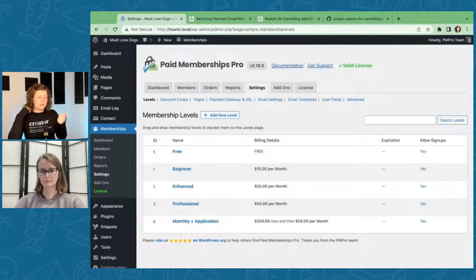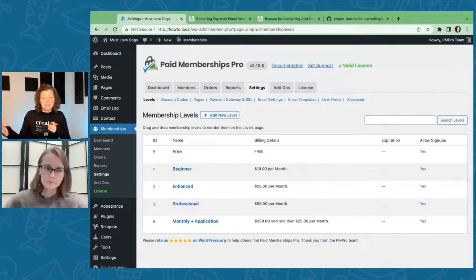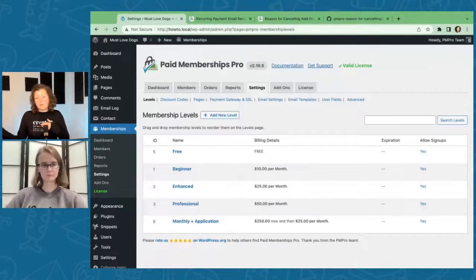But really, with that email log active, you should be able to see, are these members who have failed payments getting a notice from our site to update their billing information? Is that process working? If I go into my Stripe account and I reference a user who says they updated their billing, is there a new card attached to the subscription that they're going to retry that charge? So just some ways to look into that to try to reduce the number of failures you get.